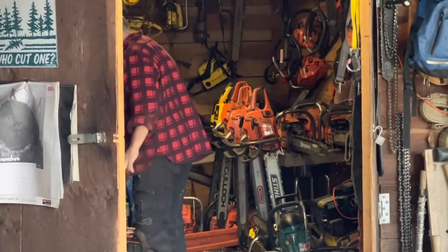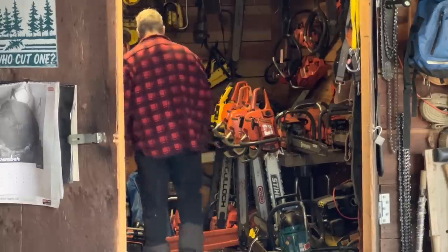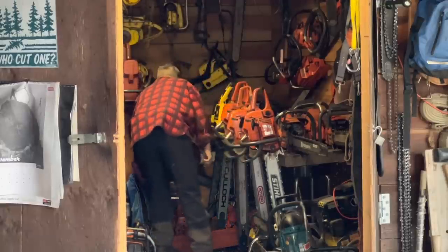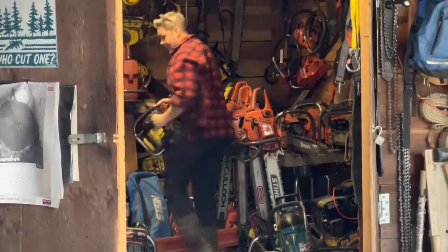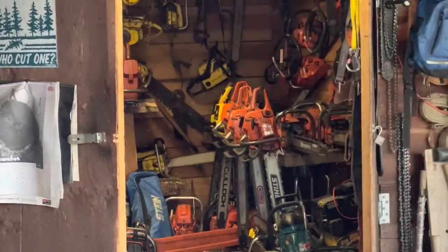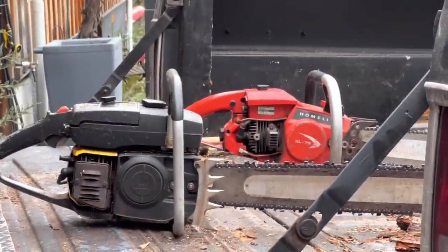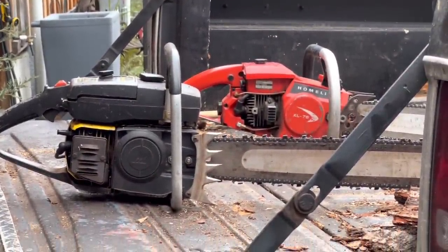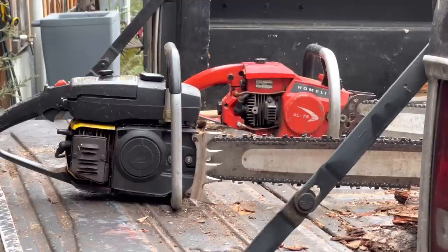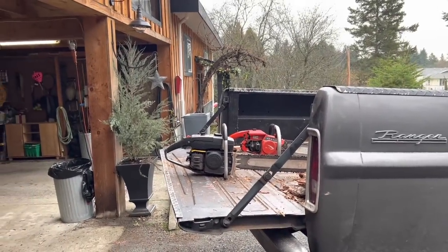To be honest, I have not run it. I don't put my saws away dull, so this 81's gonna get run this year, friends. Now here's another saw, and then we're leaving, okay? It's vintage saw day, and we're gonna go cut up that top. There's not much there, and I ain't got much time, so we're gonna go, and then get back and go to the dentist, covered in sawdust, probably.